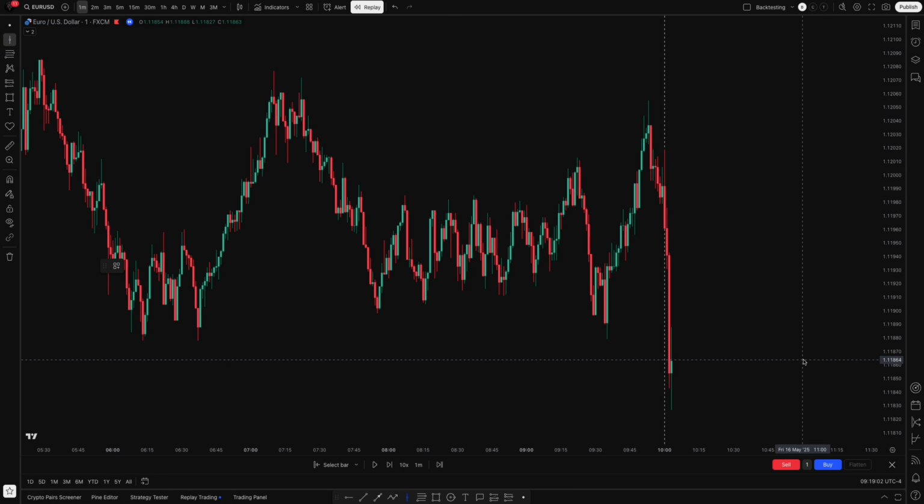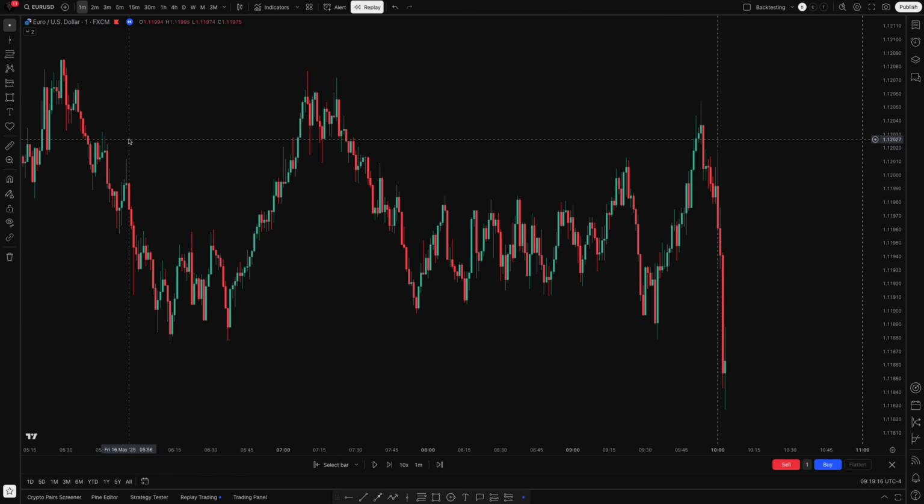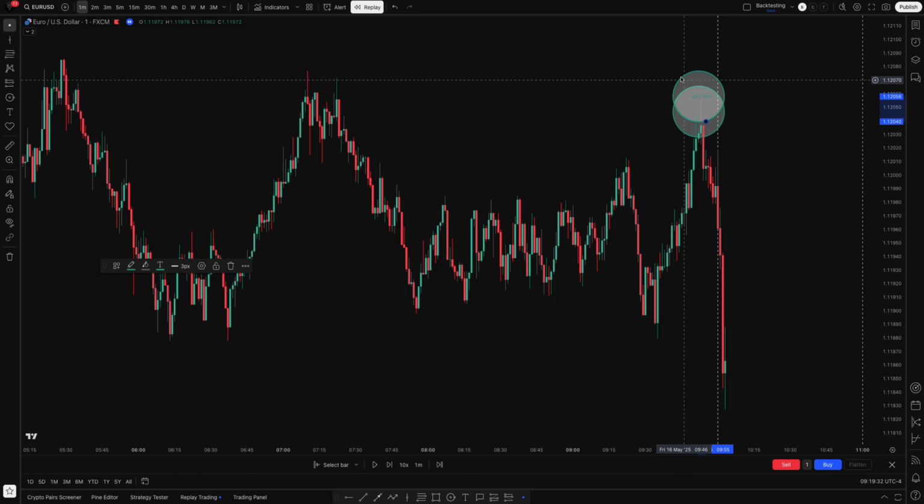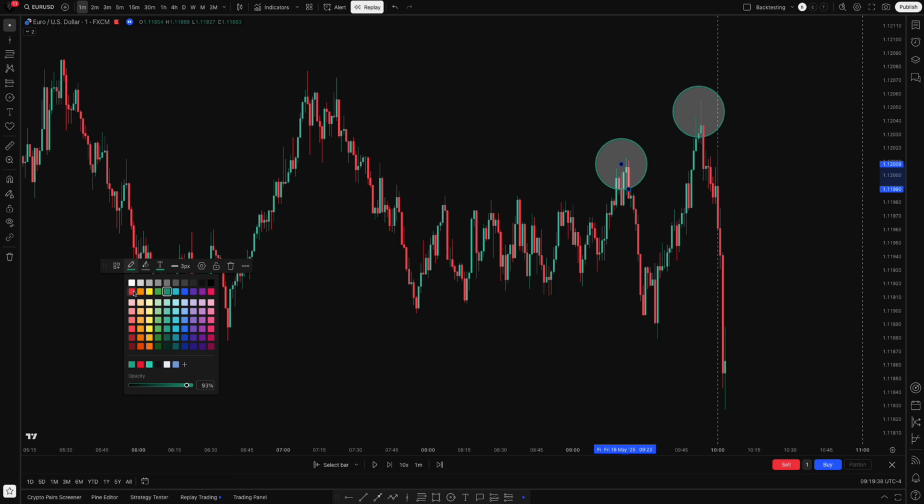All right, we're gonna focus on trading this one because I love this one the most, and in my opinion it's the most consistent one. All right, so here's what we have in terms of price action. We have a consolidation. This one is a really tight range right here, and then we get a stop hunt right here and another one right here. So let me show these with red actually.